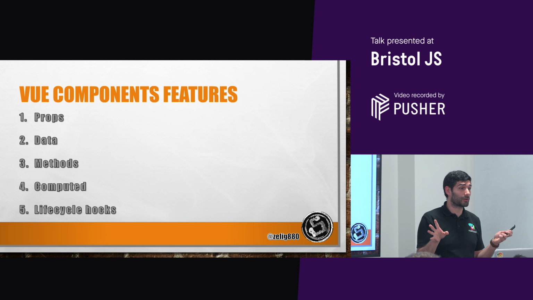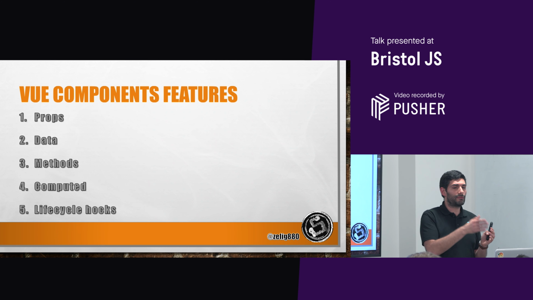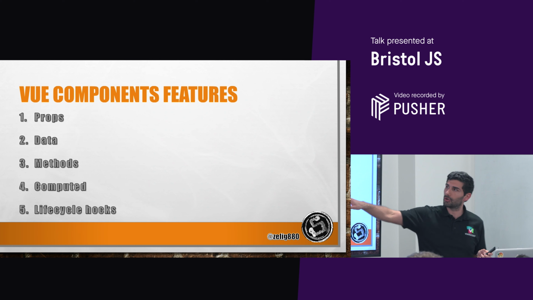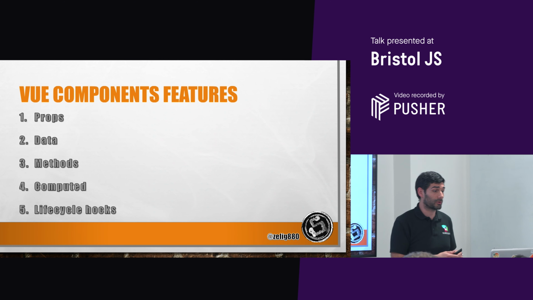The data, if you will use closure, is a private variable. So what I usually say with data is the private little variable for a component. If you have different components, each of them will have its own instance of the data. And we're actually going to use the props and the data, the method and the computed. All of this is actually going to be used in the exercise.